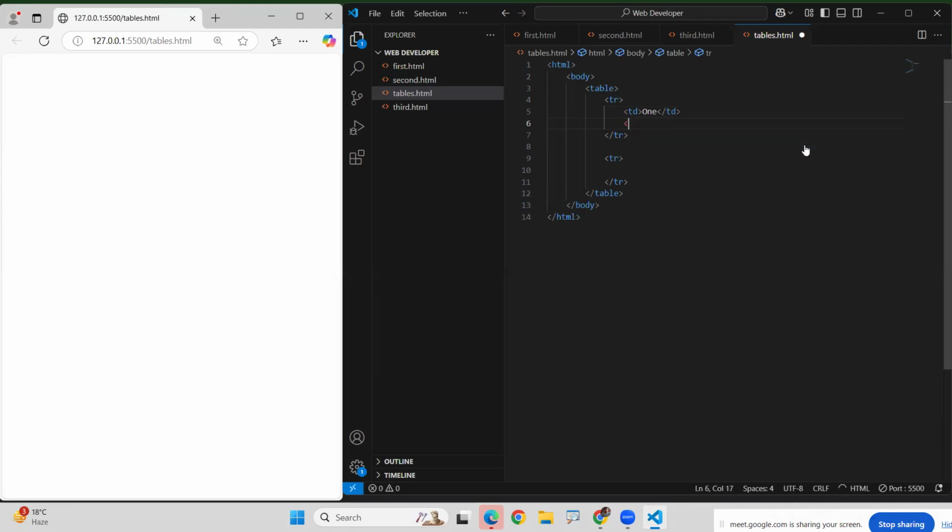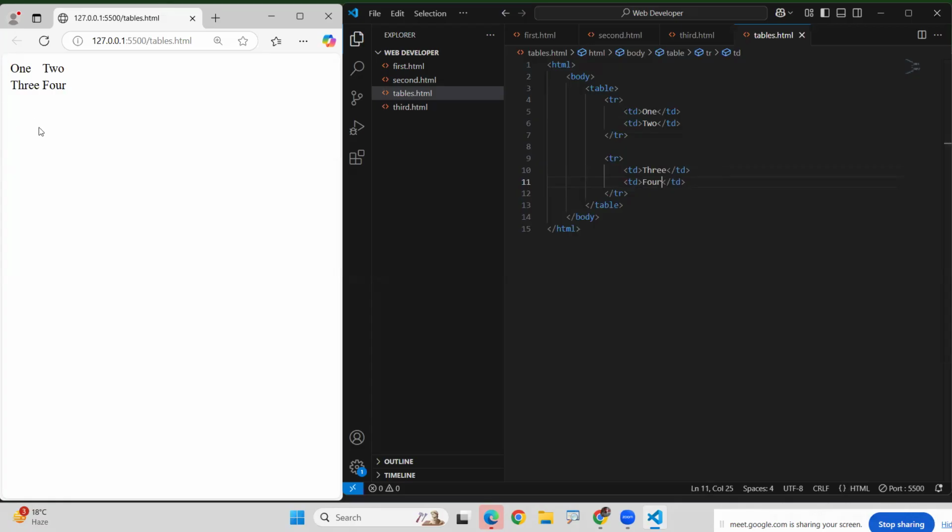Next in the same row, one more column, 2 we are writing. See, 1 and 2 are given. Next is the next row. In the next row, again TD, 3, and again here TD, 4. This is the one.